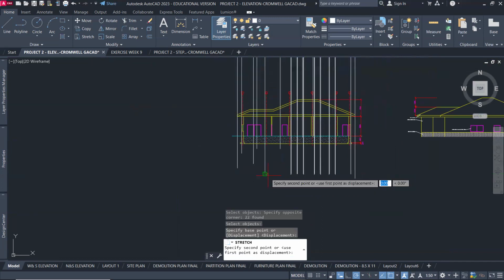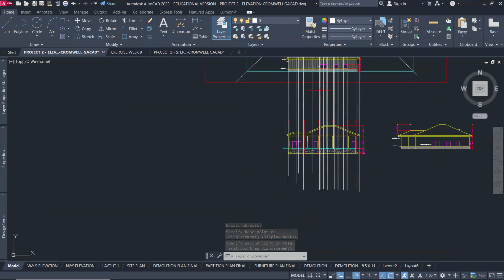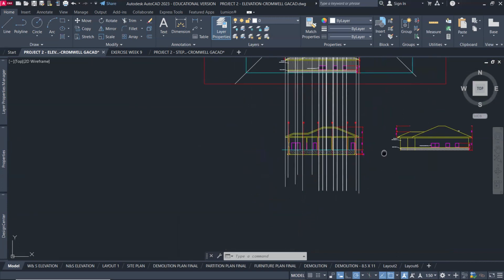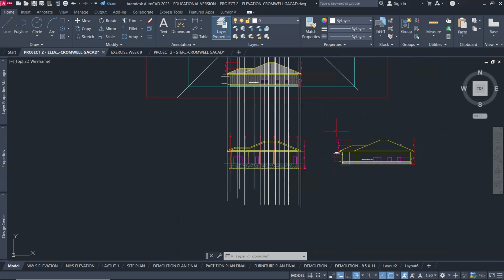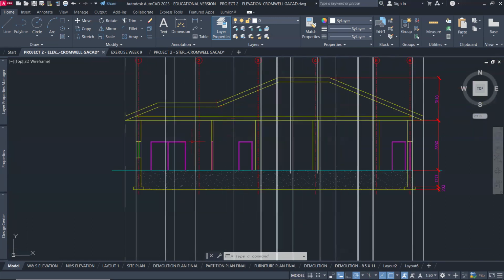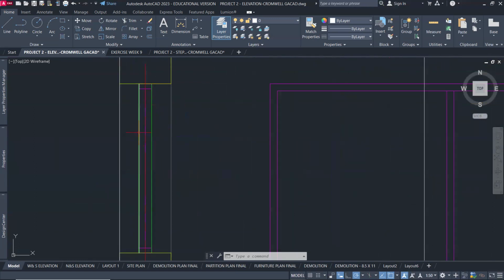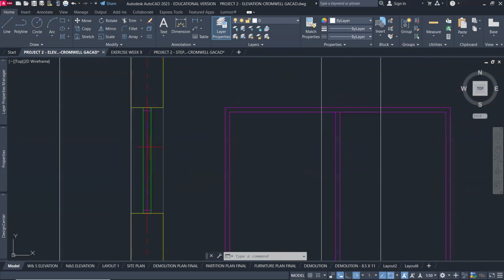So here, let me just do a little stretch. So keep it straight down, and that's how you stretch this guideline from over here. So I stretch it down. I've created the ground line, or not necessarily. I just made a copy of this, brought it down, and cleaned it up. Okay, so you clean it up. The window is pretty much like the floor plan drawing of the window.